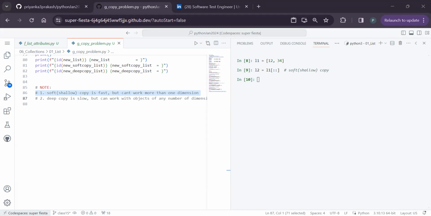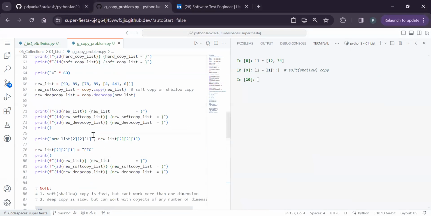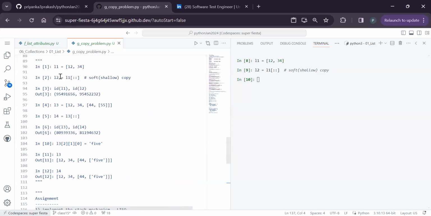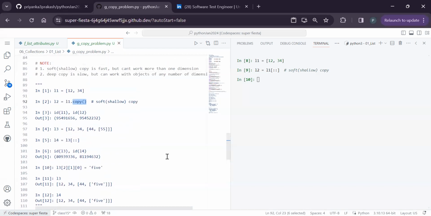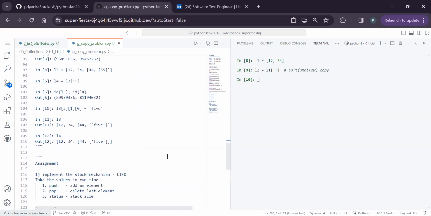In fact, I wrote the entire explanation for you to better understand here so that you can follow that. You see here, I wrote everything. If you create a shallow copy, both will have different address locations. When you make changes to one of them, the others will not be affected. You can use a single colon or two colons, either way. Not only that, there is also something called the copy attribute. You can use dot copy also. Copy is another attribute we can use for copying. So like that, we can create all kinds of copies. So now it is clear what copy, shallow copy, deep copy and others are.